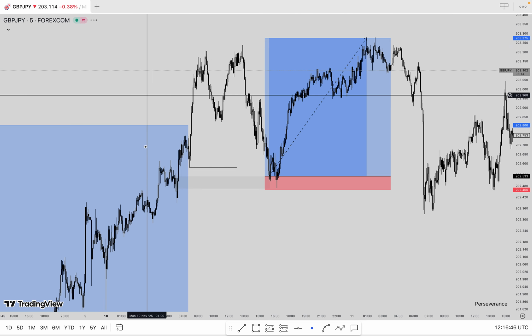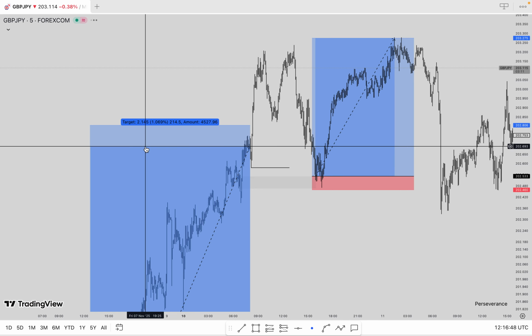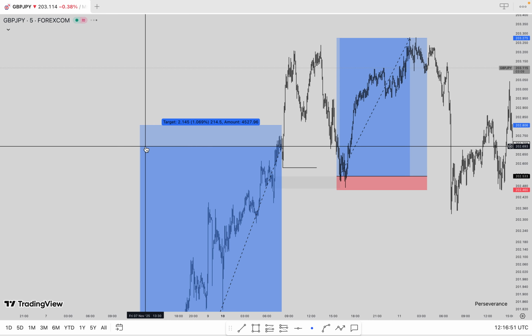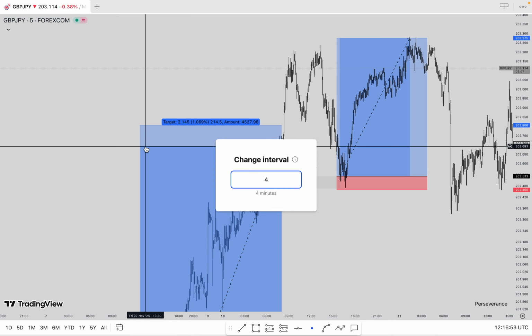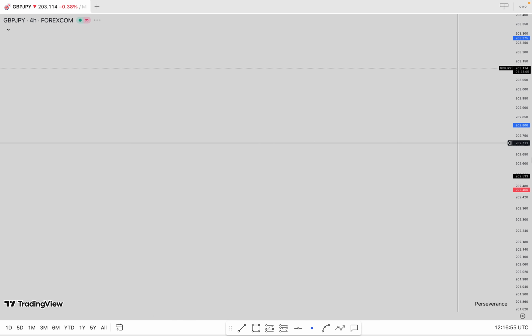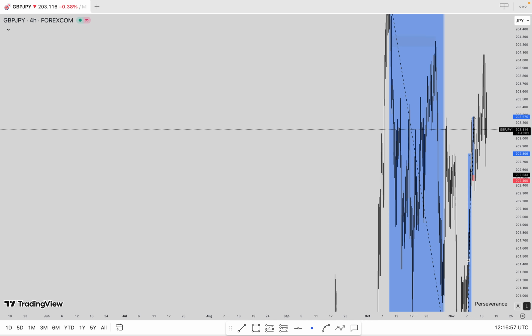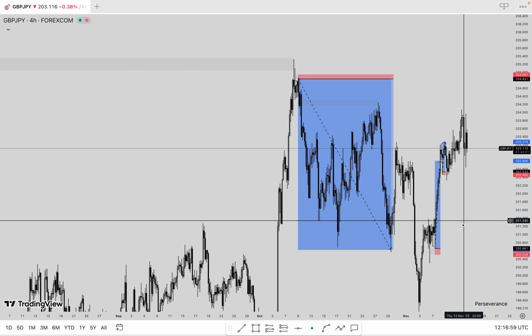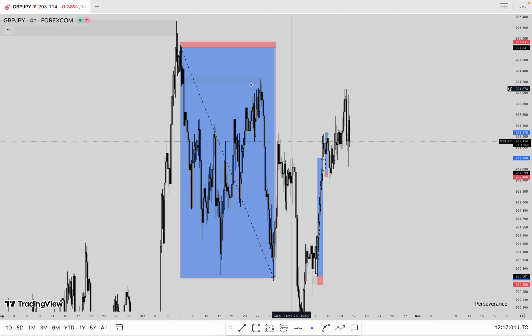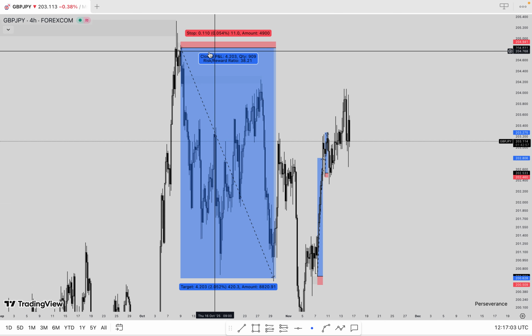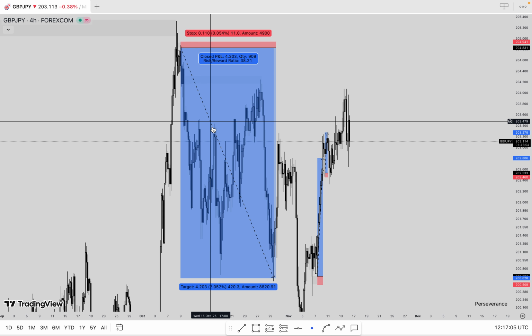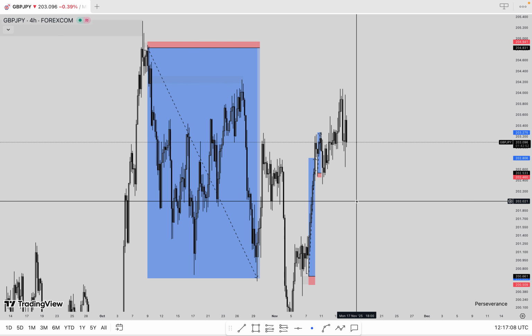So yeah, I took this trade from the 5 minutes time frame, and the reason for that is obviously GJ is in an uptrend, right? So let me go back to the 4-hour time frame. GJ is in an uptrend. Now this sell, I actually analyzed this sell and called out the directional buyers on my Telegram page.